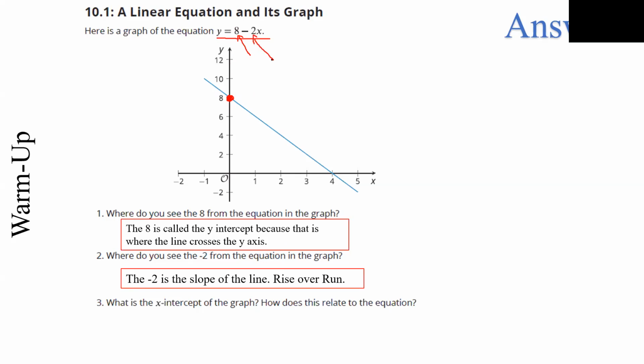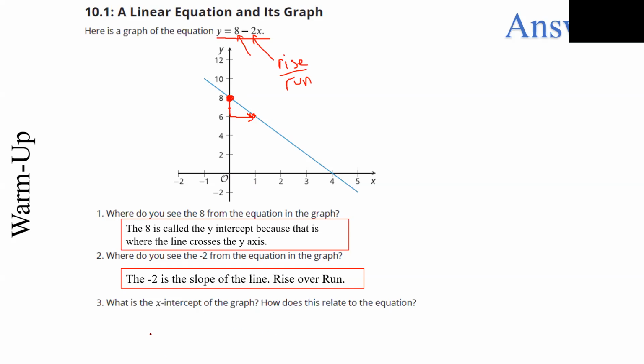This is -2. It represents the rise over run. But because in this situation the slope is negative, the line's going down. So instead of rising up 2 and running 1, we're going to go down 2 and then run 1. And this is where our first point is. If you notice, these are going by 2's. So we go down 2, 1 to the right, and that would be our -2.